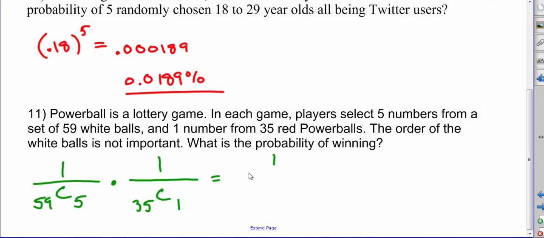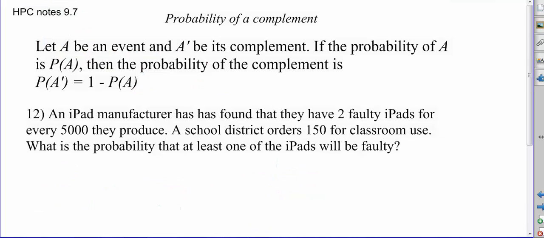This is a fairly large denominator, 175,223,510. So if you want to buy 175 million tickets, you would cover every possible number combination, and you might win, although you might share it, and then there are your taxes. And yeah, it's a bad idea. Don't do it, even if you have 175 million to waste. That's another topic, though. All right.